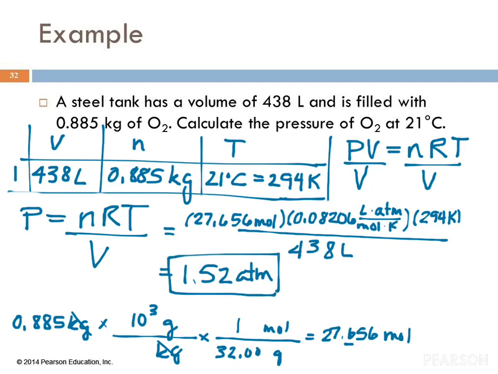Okay. Let's look at these units real quick. We've got fractions within fractions. But looking at all these in the numerator, we've got moles canceling moles. We've got Kelvin canceling Kelvin. Then what we've got left in the numerator is liters times atmospheres. These liters cancel those liters, and we end up with atmosphere as our pressure unit. Any questions? This one's fairly straightforward, but the twist is they gave you the mass of oxygen instead of the number of moles.